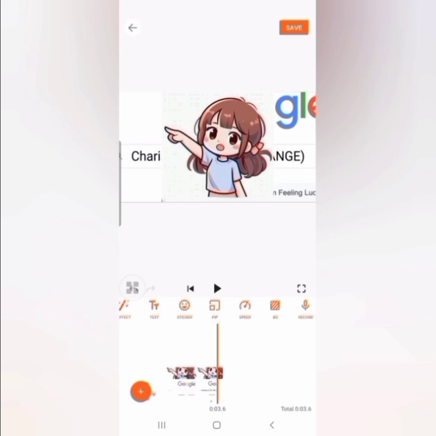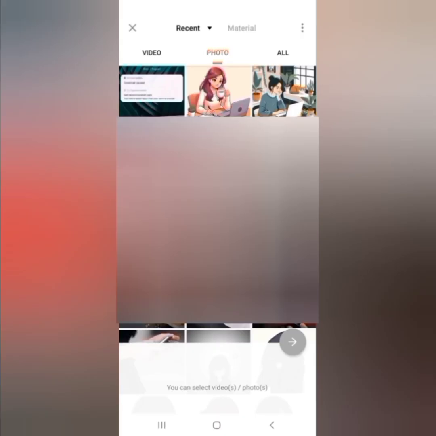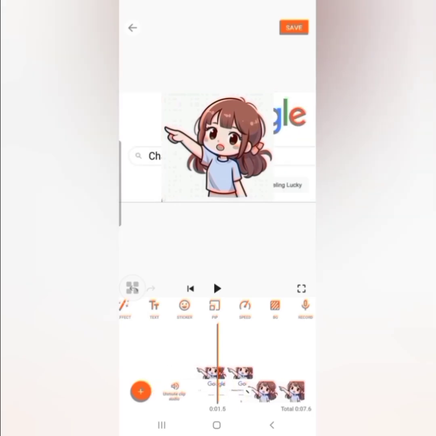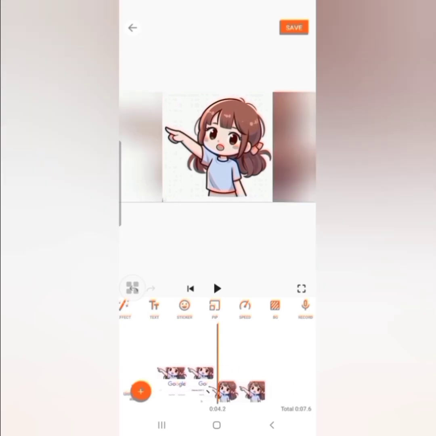Whenever you are trying to add a new clip, make sure your old video is on this side of the orange line and your new video will come on the right side of the orange line. So now I am selecting a new video clip by clicking on this plus icon. Over here you can see that in our new video clip there is just a girl and the old video clip is something different.